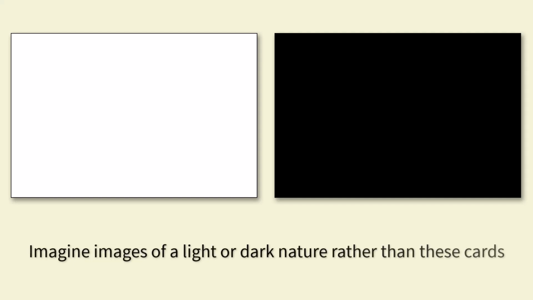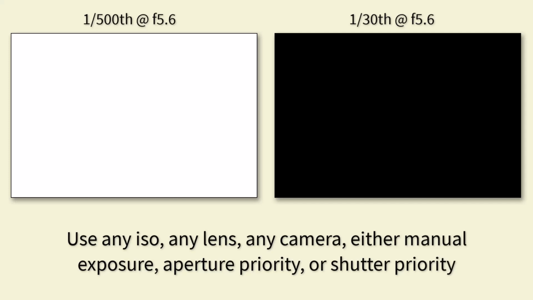Here's a practical exercise that anyone can do that explicitly demonstrates why exposure sometimes goes wrong. Now, when it does, it can often be beyond our expertise to fix things in Photoshop. Take a white and black card outside on a sunny day and take a frame-filling shot of each, but record the shutter speed and aperture that the camera chooses for both of these cards. Now you can see my settings here. We can use manual settings or automatic settings, it really doesn't matter.